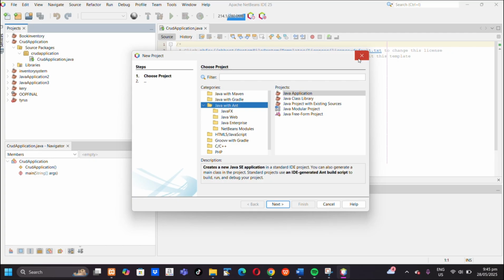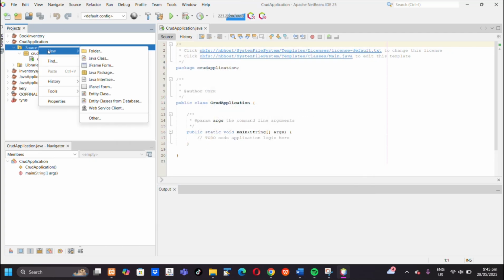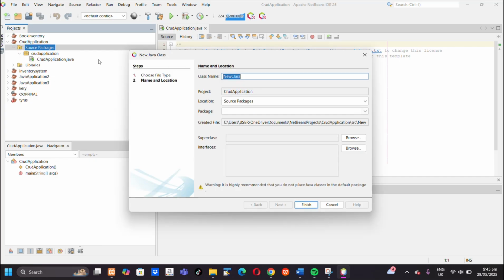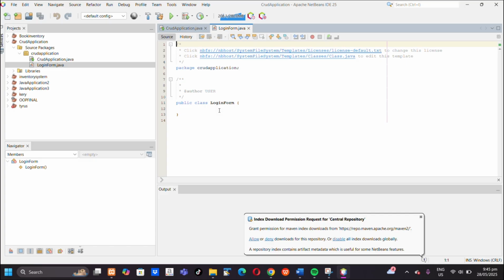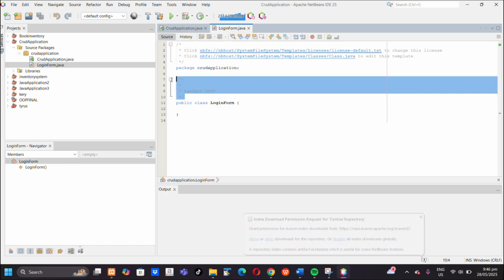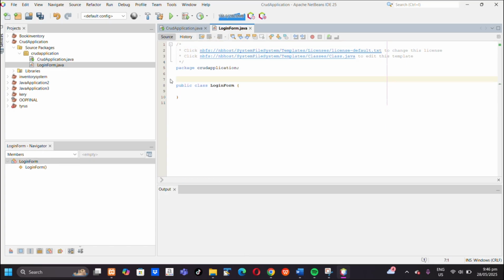Okay, let's make a new one again. I put login form as my name and put in source the crud application. Okay, and next. That's what we see after we click finish.